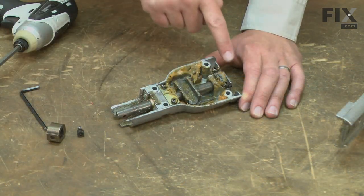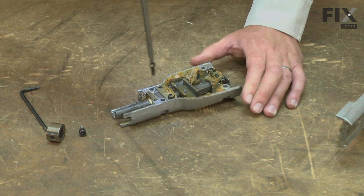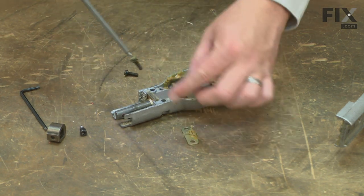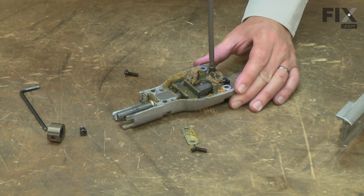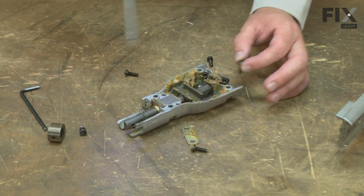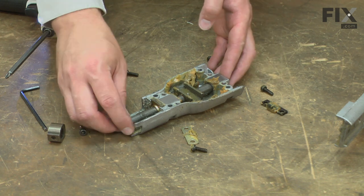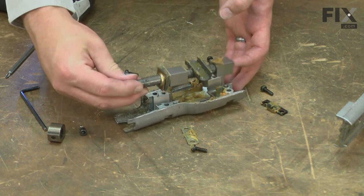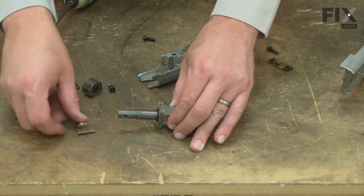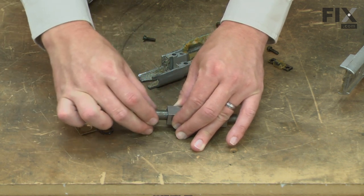Now remove the plates that secure the plane bearings. And with the plates removed, I can remove the slider. Now remove the plate, O-ring, and felt seal from the front of the shaft.